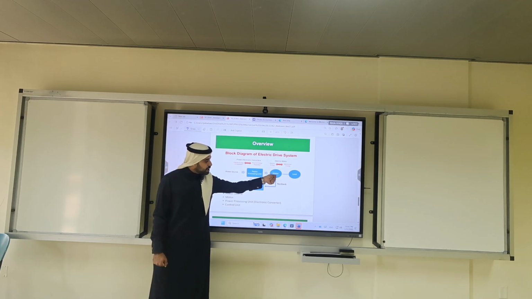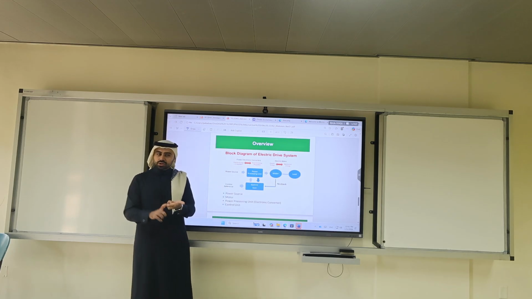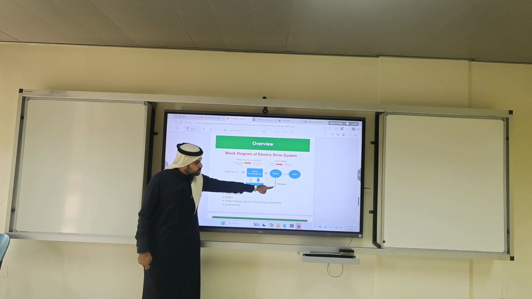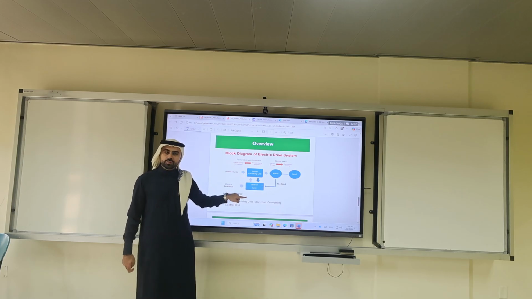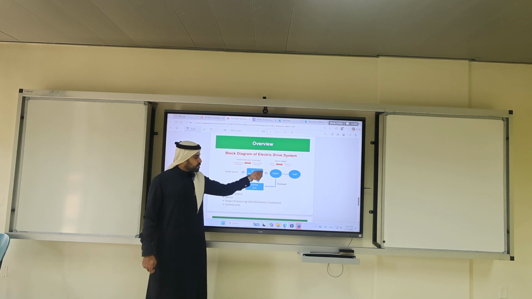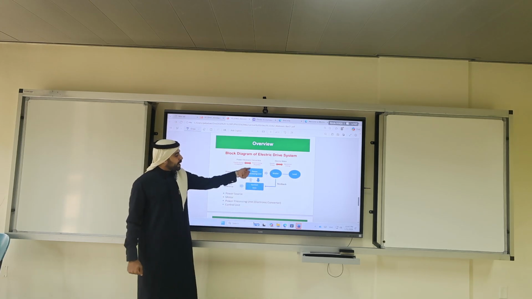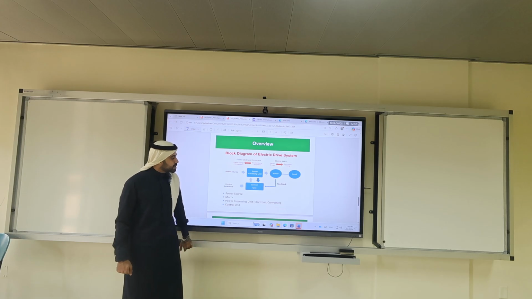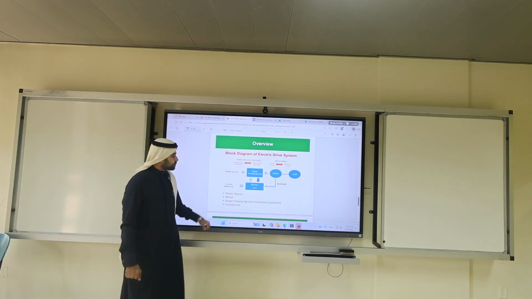So once this machine spins, we measure its speed, we measure its torque, and in a closed loop feedback, we send it to the control unit. The control unit would sense how much frequency, how much torque. It even processes how much current and voltage is being supplied, and adjusts the command on the power processing unit to adjust the speed or increase the torque, etc.